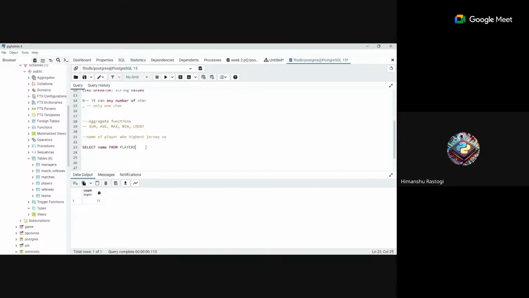We have to use this max, but how it is used, I forgot. Select name from players where the jersey number is max of jersey number? But this is not a condition.